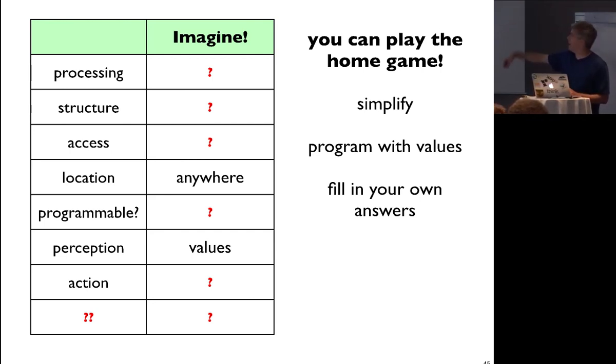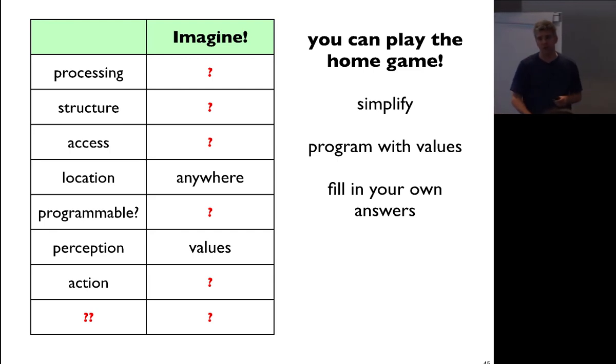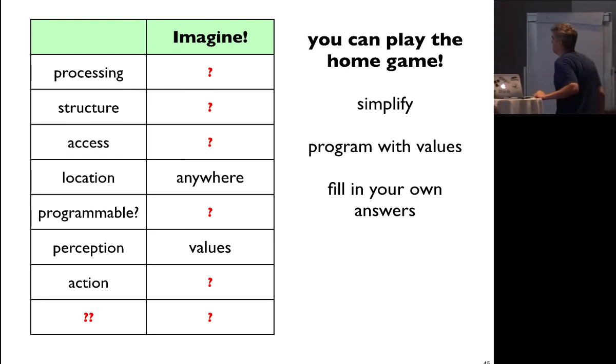And I keep sneaking in, location falls out. Location anywhere falls out of programming with values. Those are the key enablers. You may be able to find other things. I think I just made like a card for like 30 Y Combinator startups. Go and fill in these blanks different ways and announce victory.